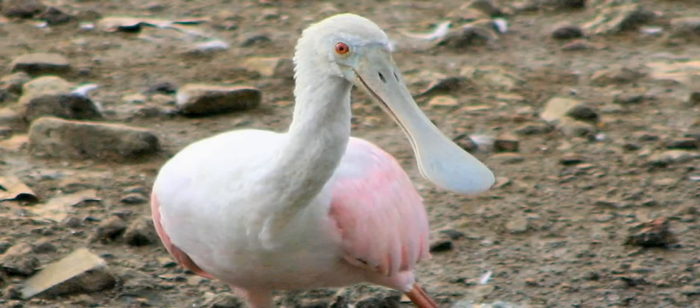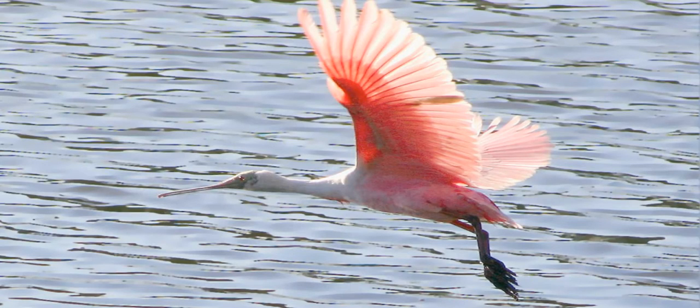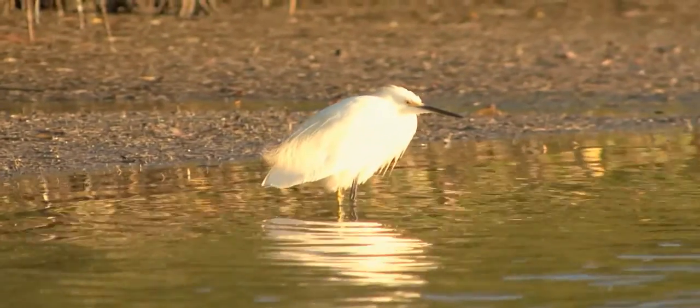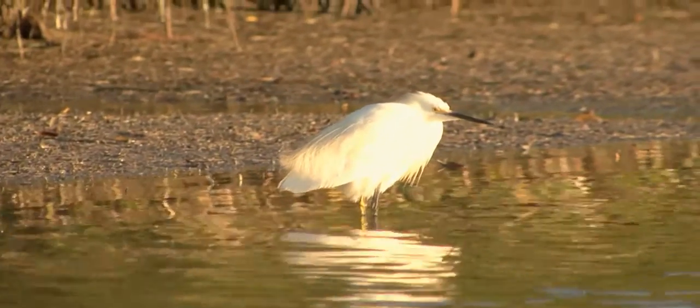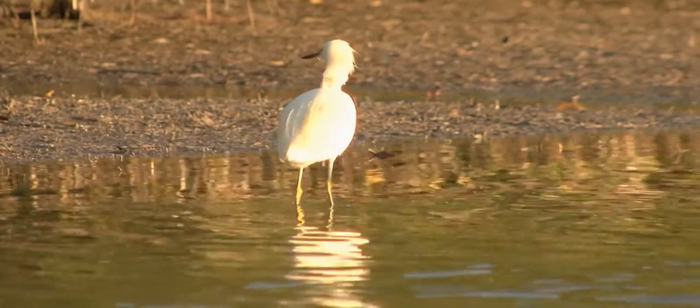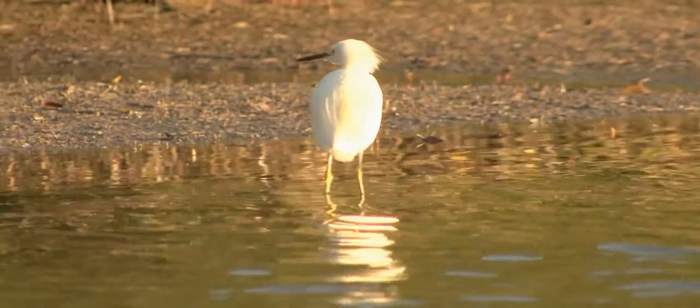Another must-see, of course, is the roseate spoonbill, because they are absolutely gorgeous. At many times of the year they're in breeding plumage in the Everglades, with beautiful flame-orange-colored feathers that are just unforgettable. Snowy egrets are very commonly sought out because they're active, have beautiful plumes — little white birds and very pugnacious as well. Visit Snakebite in Everglades National Park and you just might get a chance to see some of these wading birds in action. You might even see a flamingo or two.